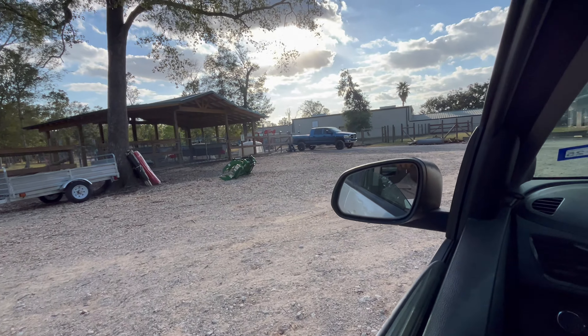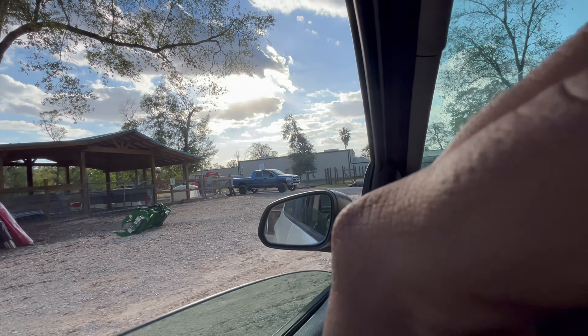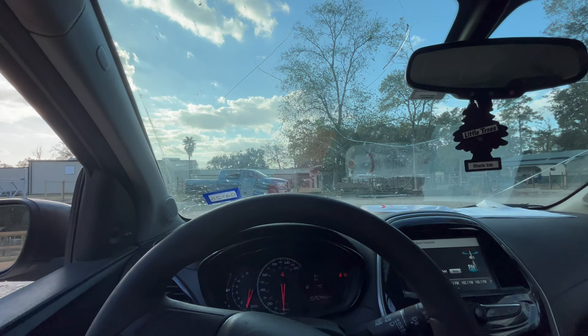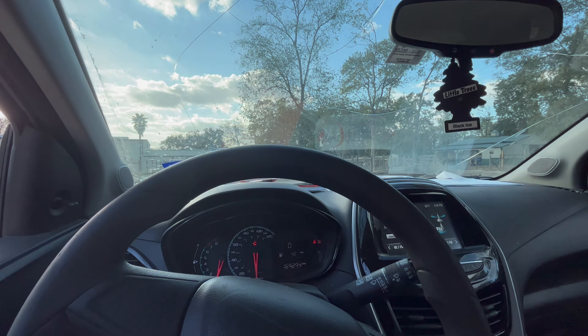So we had a change of plans. We are done for today - we're not going to go dump. Everything is going to stay here in two piles and he's going to end up burning them. That's why the trailer is no longer on the truck. We're going to go home, come back tomorrow and finish up, and put literally everything back there into two separate piles for him to burn. Obviously he's going to be safe - he has machinery and all the proper equipment to handle it if anything happens. That's going to wrap up today's video. I appreciate you guys for watching. If you made it all the way to the end, comment hashtag stay cozy. See y'all next time.